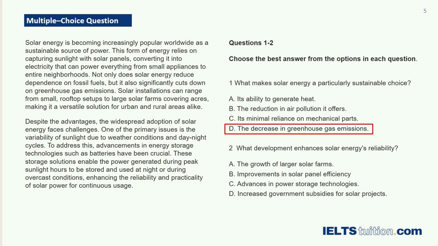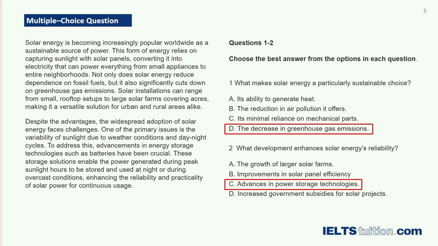Okay, question number 2 is what development enhances solar energy's reliability? The growth of larger solar farms, improvements in solar panel efficiency, advances in power storage technologies, and increased government subsidies for solar projects. The answer is option C, advances in power storage technologies. Now, let's focus on the question. What development enhances solar energy's reliability?